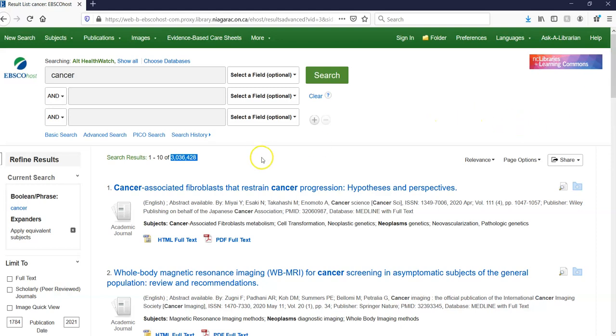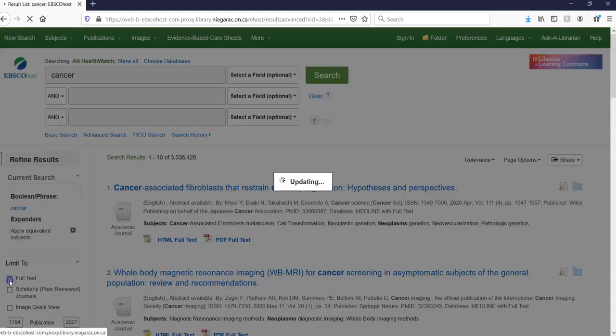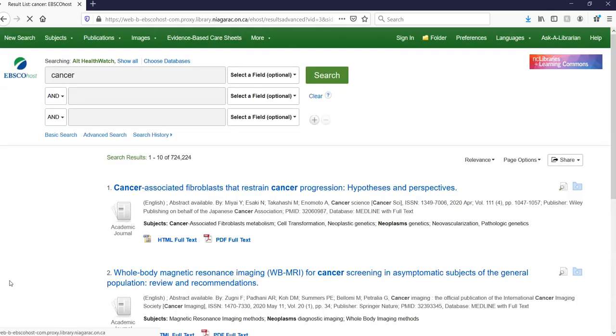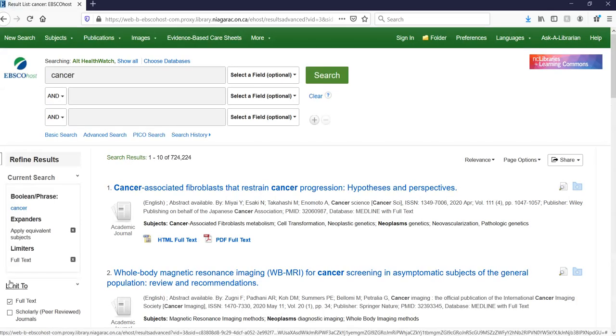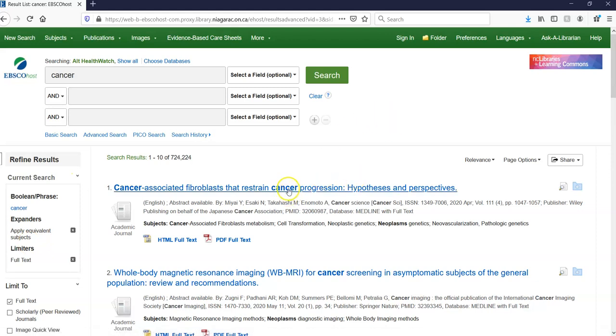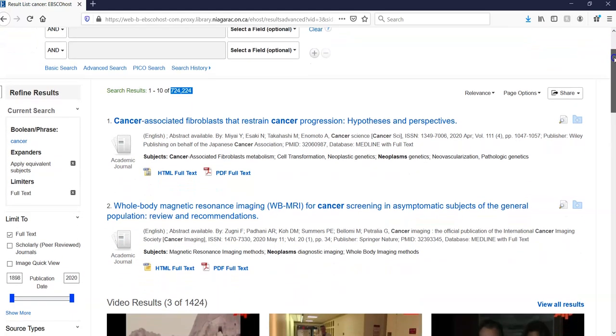And the first thing I'm going to do to limit my results is I'm going to go over here on the side and I'm going to click off full text. That's going to tell the databases that I only want to access those articles that I can get in HTML or PDF right away, okay? Because it indexes all sorts of articles, even ones that aren't available right away. So I've limited it to full text, and now I've ended up reducing the number of hits that I get. Now I'm just over 700,000. Still too many, okay, but at least I'm getting a little bit closer.